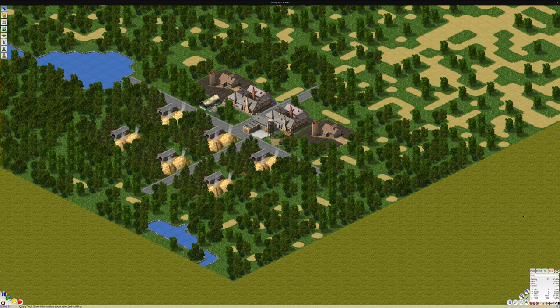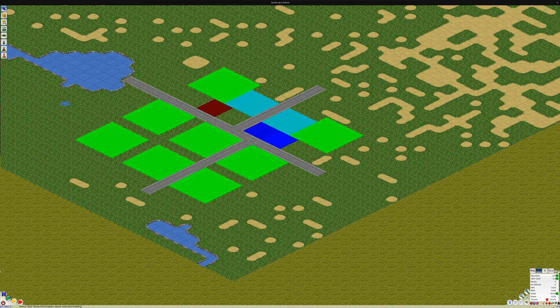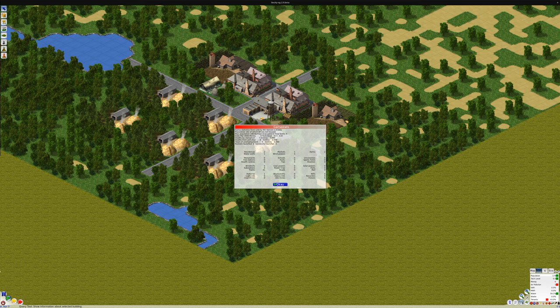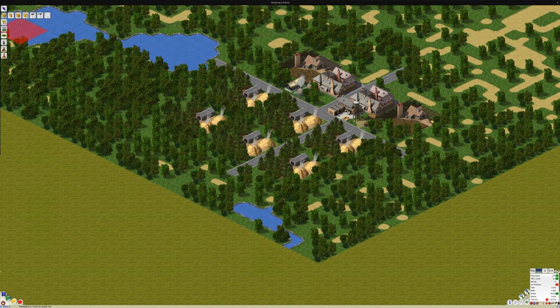Okay. Eco. That's what it's saying. Okay, where's that main info page? Hold on. Right, 94 are not housed. So I need like 2 or 3 more of these.